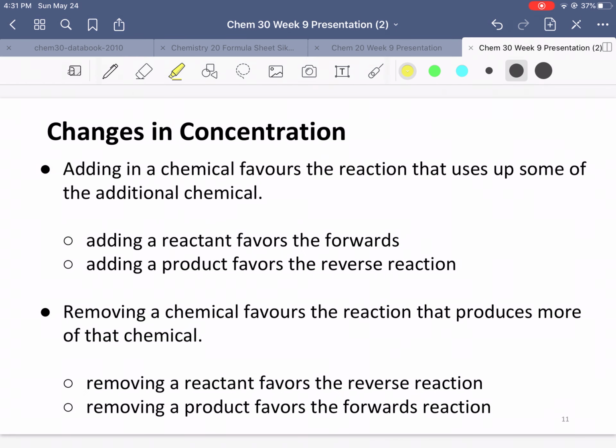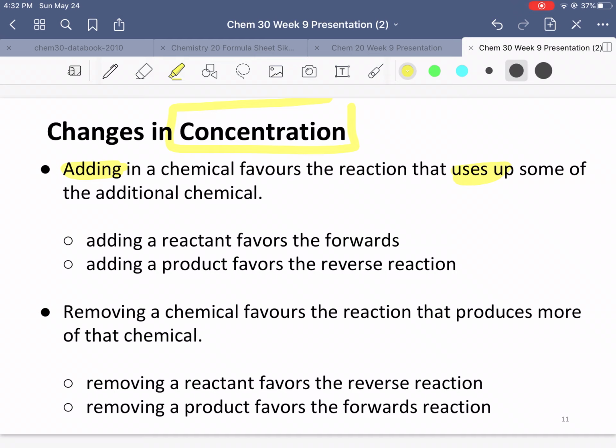All right, let's put this into more of a specific context then to concentration. Step by step, I wouldn't honestly say just memorize this. I'd say look at it, make sense of it, because logic doesn't need to be memorized. It makes sense. If we look at scenario 1, where we add a chemical, ultimately adding a chemical will cause the system to do the opposite, which is use up the chemical. It's sort of like you give someone money. What do they want to do? Well, they want to spend the money. They want to oppose what you did.